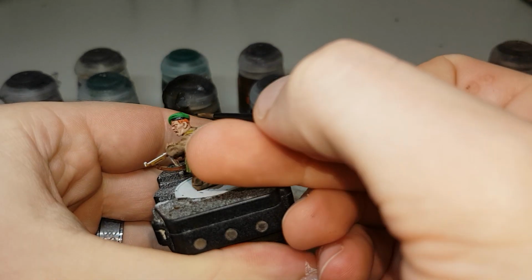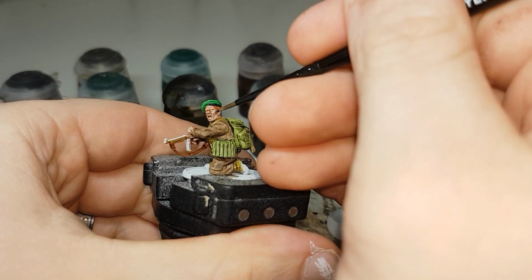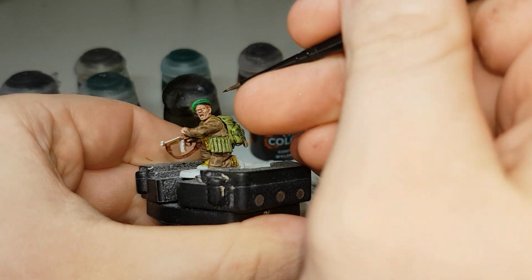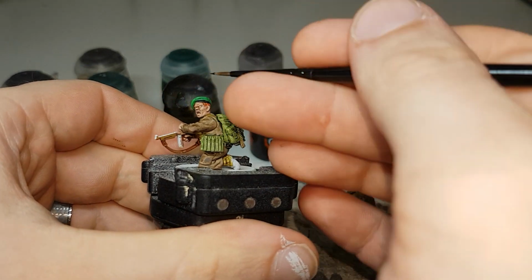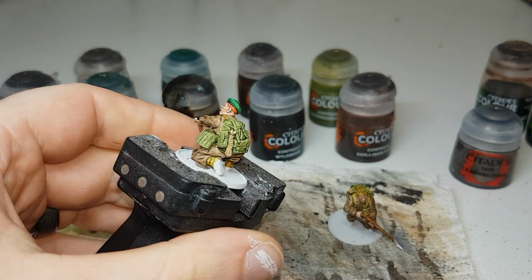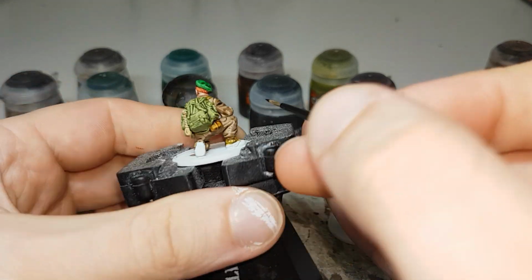If you don't want to struggle and paint it in at this step here, you can paint it as one of the first steps, and then when you go through the Corax White you can fix up his skin and his hair and his beret and just leave the thin black line there, and then you don't have to worry about getting it on their skin or on the beret or anything like that when it's already finished. Other areas I'll also paint using the Black Templar will be his boots.